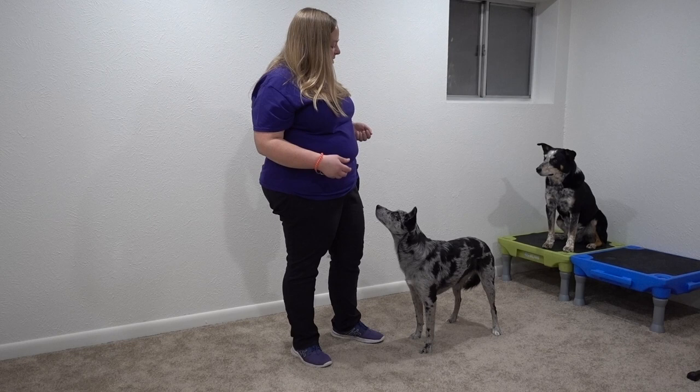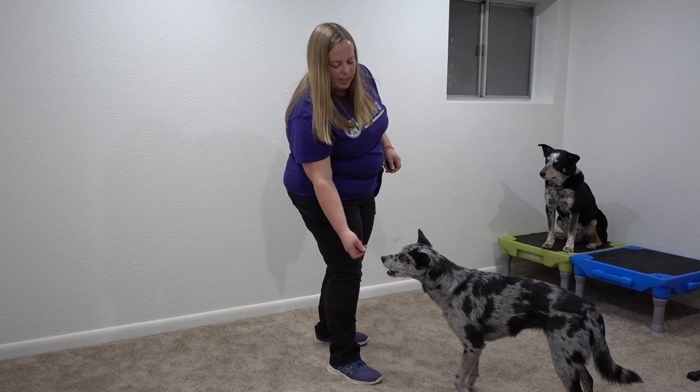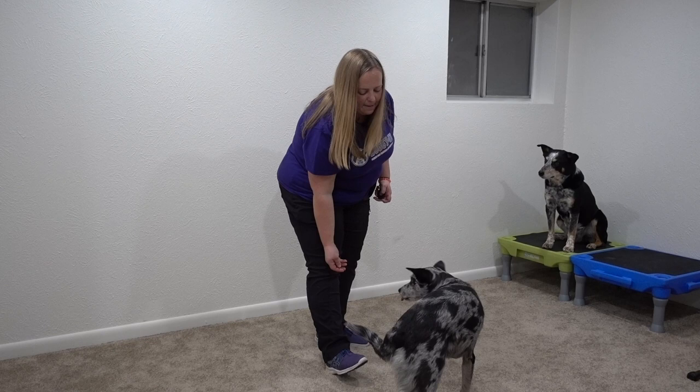Your dog may not be able to spin all the way around as quickly, because you may have a dog that you need to break this behavior down for, and that's okay. You're going to use a quarter technique. We're going to take that D shape and reward here, here, here, and back to the knee to complete the circle.